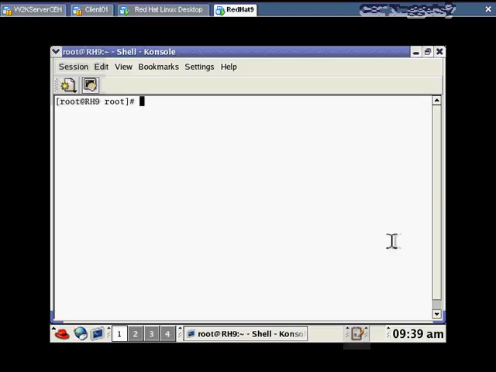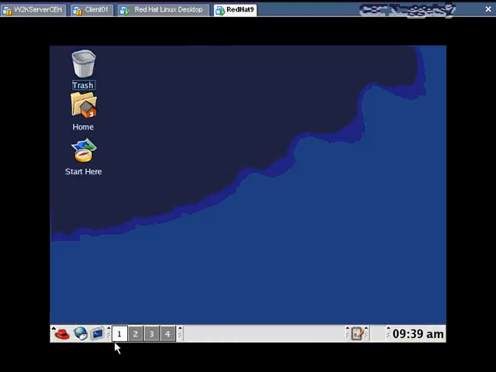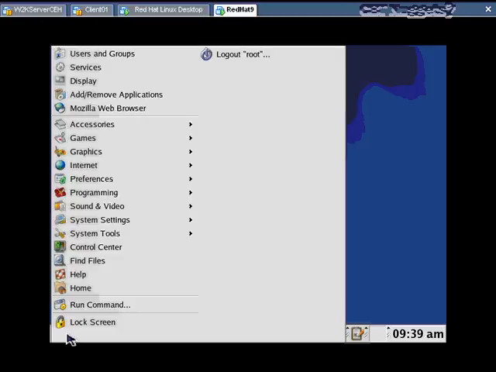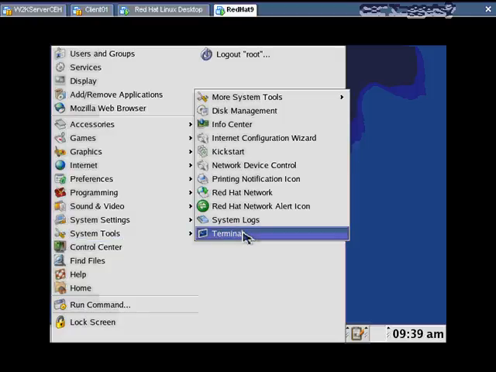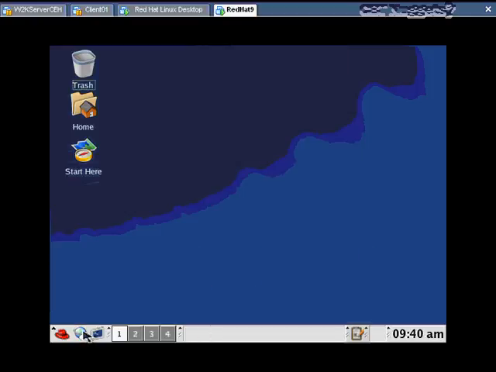If you don't have a terminal item directly on that part of your console down here at the bottom, actually not called a console, it's called a panel. They call this whole thing down here collectively kind of a panel. Then what you can also do is simply access it from the start menu here as well. And you simply go to System Tools and then go over here to Terminal. And then what you can also do is to configure the panel to include that item right down there. And if I remember right, that's actually how I got mine on that one.